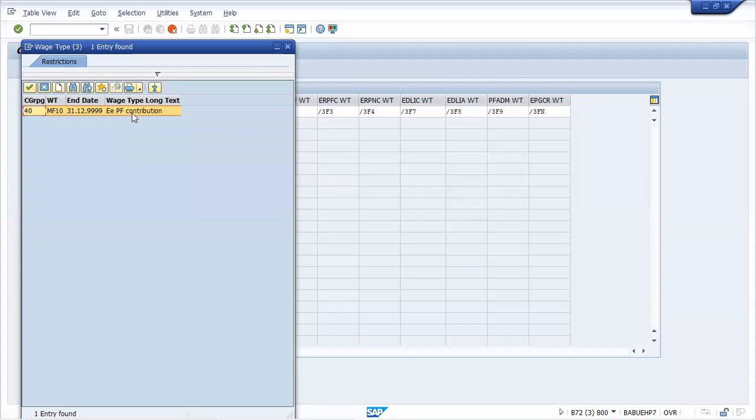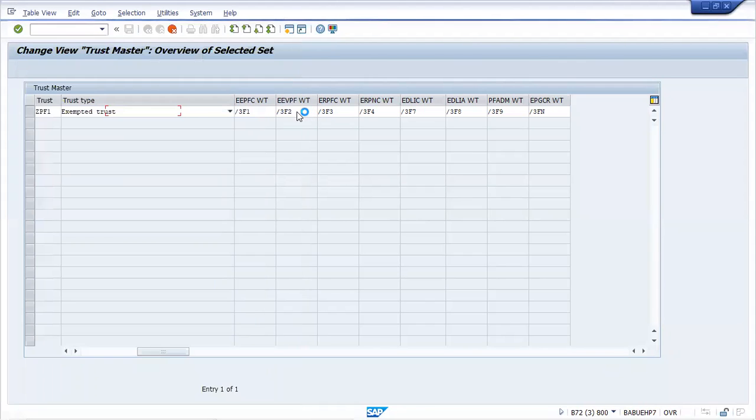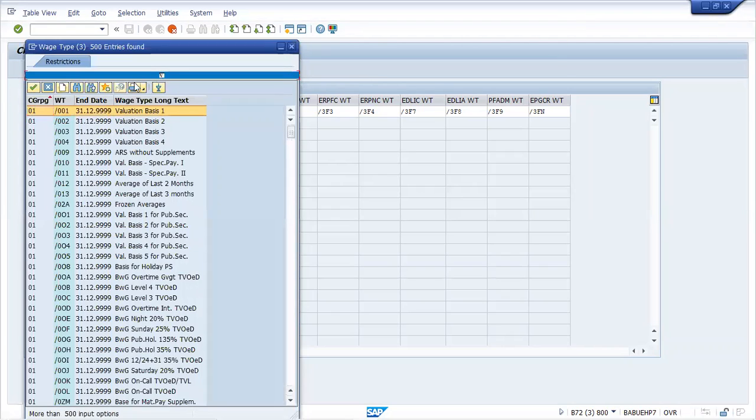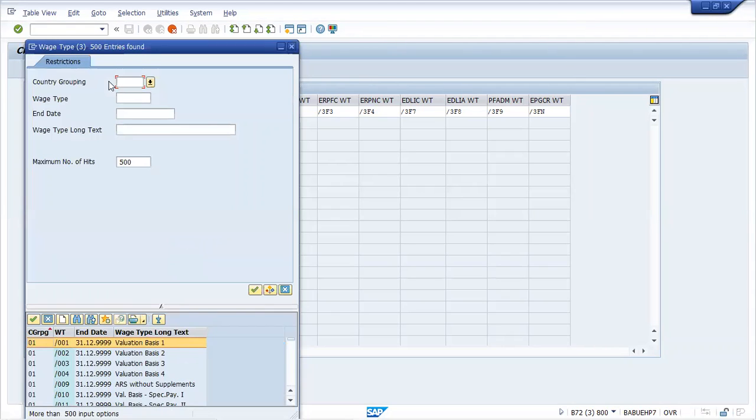Similarly, just go to the next one. Next page, I will tell you. In place of 3F2, you have to put MF20. This is employee PF voluntary contribution. For the second one, you always choose country grouping 40 and the wage type is MF20.